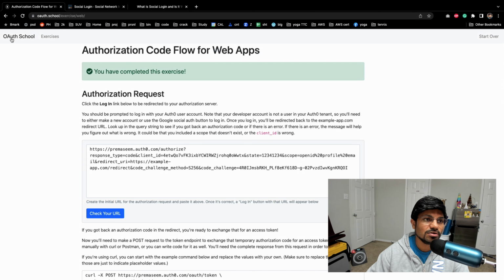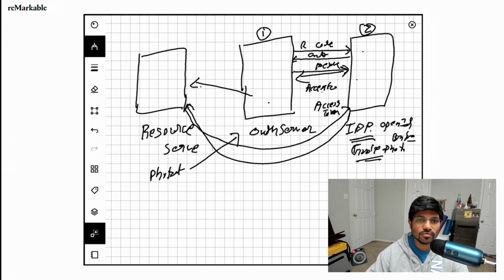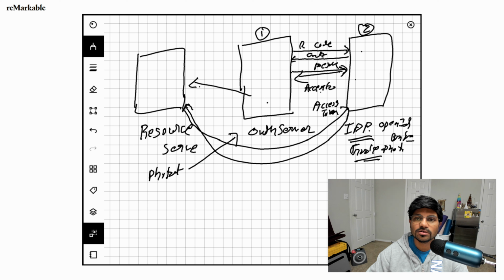So I'm using the OAuth school, which is the OAuth server providing here, and I'm also using my Postman. So as I mentioned before, step number 1 of getting the code, then step number 2 of getting the auth code, and then once your photo printing app gets the access code or auth code or ID code, then they can present it in each REST API call to request the resource.